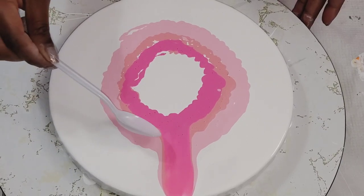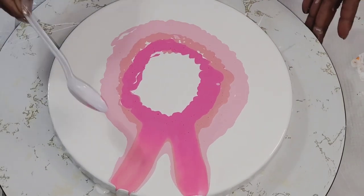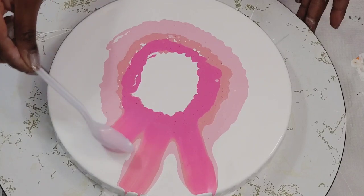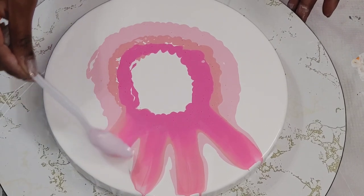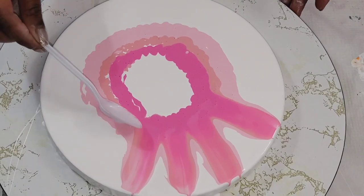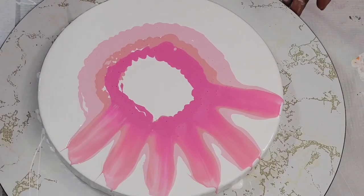You guys will definitely see, just slowly adjust if you want to get this technique. It does take practice. It's not going to come overnight. Even with myself, I know what I was going for. I didn't want it to be too heavy with that fuchsia. So I started to take a bit off. I just swipe more off that beautiful baby pink and that rose pink.